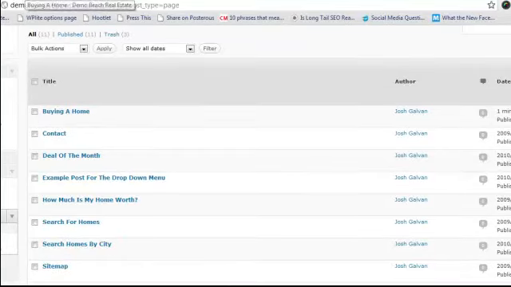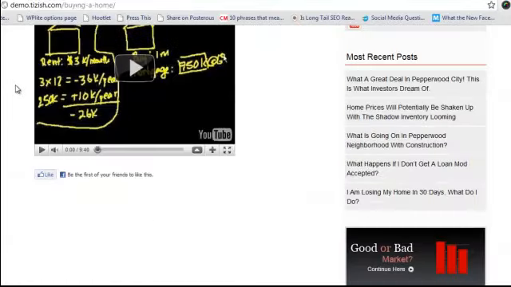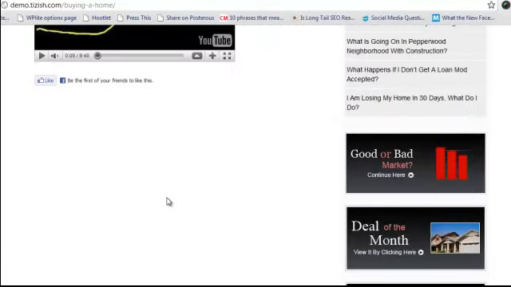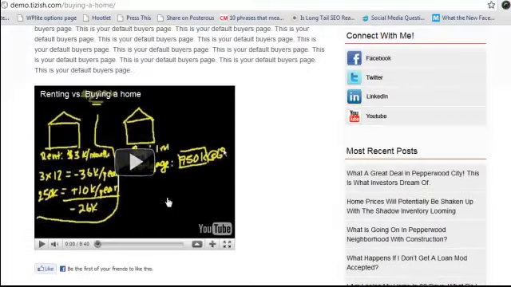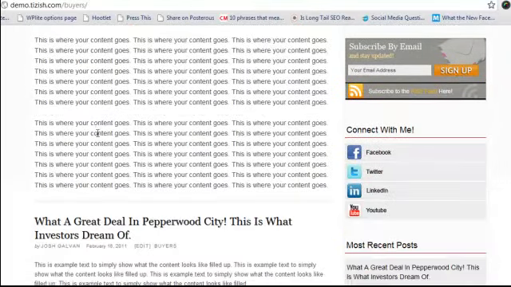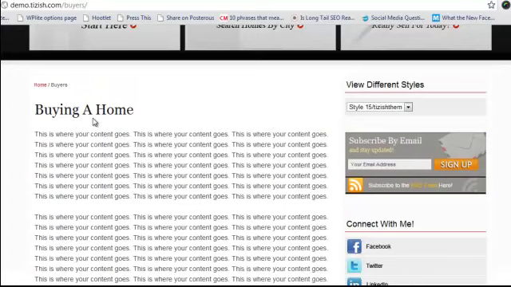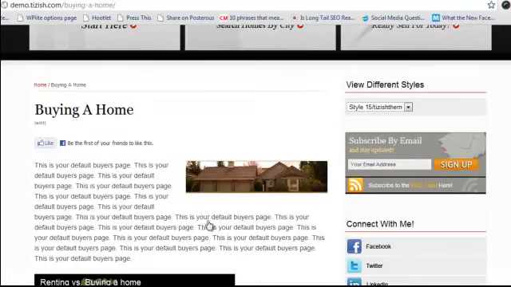But the thing with pages is that when you create more content related to buying, it doesn't show up here by default, because a page is supposed to be one bit of static content. Now that's different from a category, because categories are supposed to be your archives of all the continual content you update. So it's better to build your website using categories here than it is using pages here.